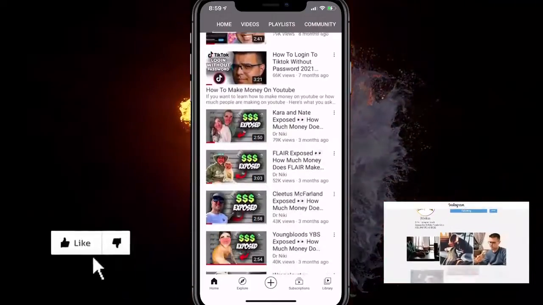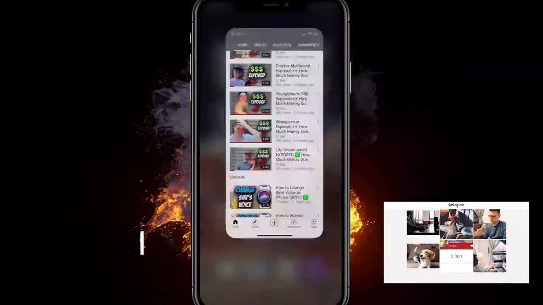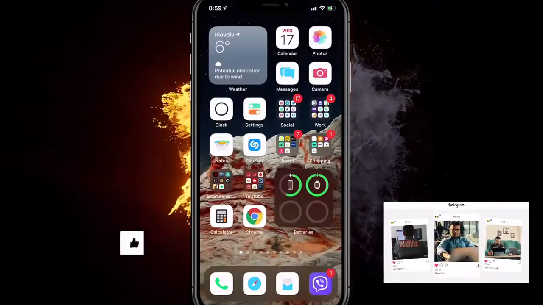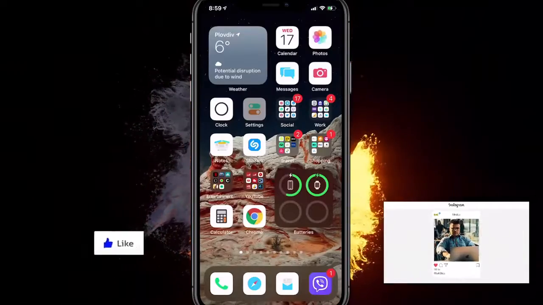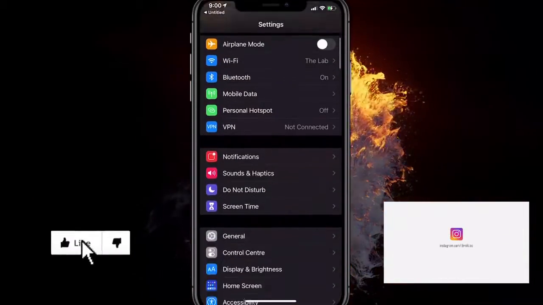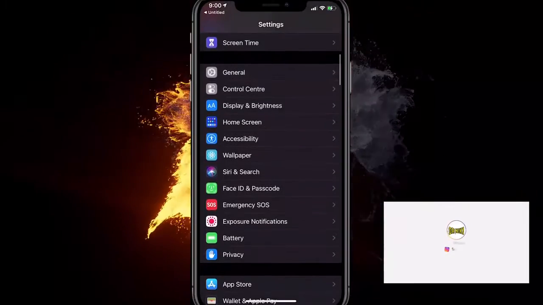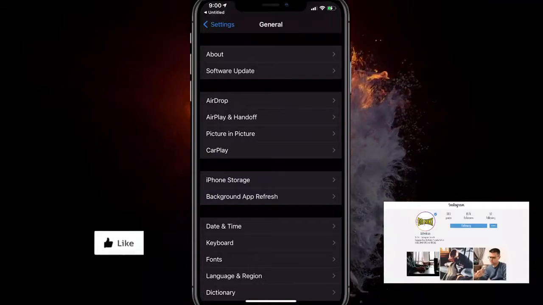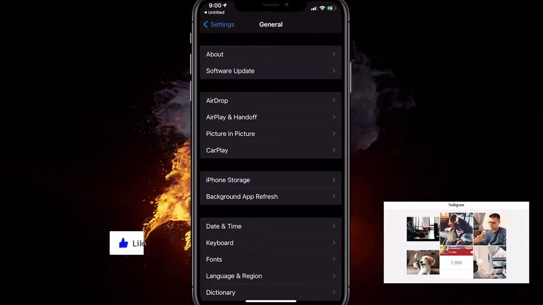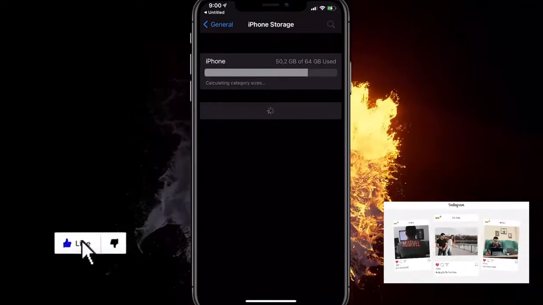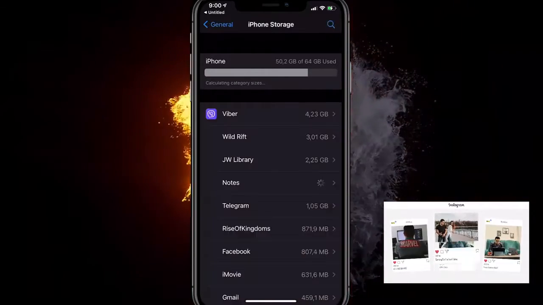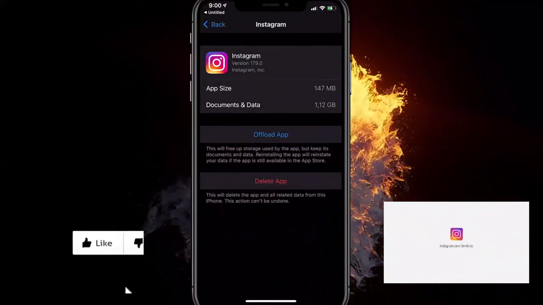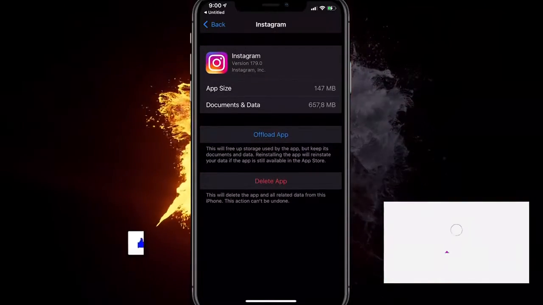So the first thing you want to do is make sure you have the latest update of Instagram. But before we proceed with that, we want to clear the cache. So you want to go onto your settings. If you're on an Android device, go to apps and then find Instagram. On an iPhone, you click on general, go to iPhone storage. It's the third category, and from there you want to find Instagram. It should be somewhere at the top. Click on it. Make sure you offload the app, which will basically reset all the cache.